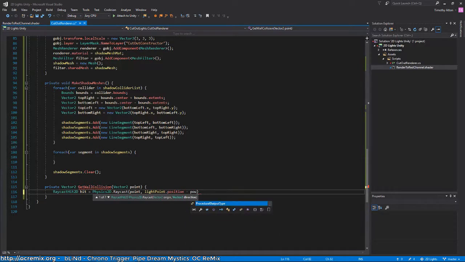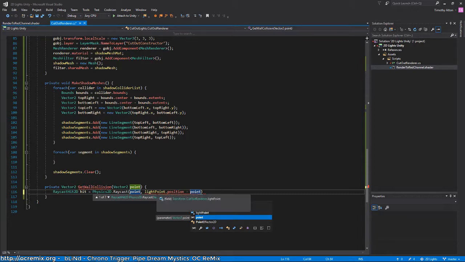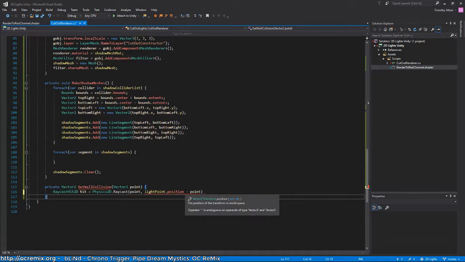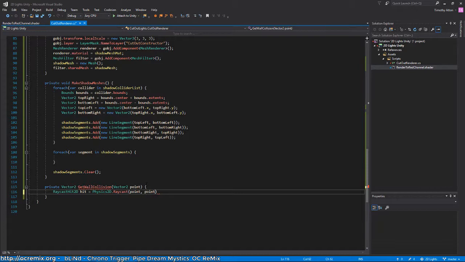I think I have this backwards, don't I? So if you want to get the direction to move towards something, it's final position minus the start. Yeah, so you actually want to go the other way. I have this backwards, which definitely could. It'll be easy to tell in the final version, so I'm not too worried about it.